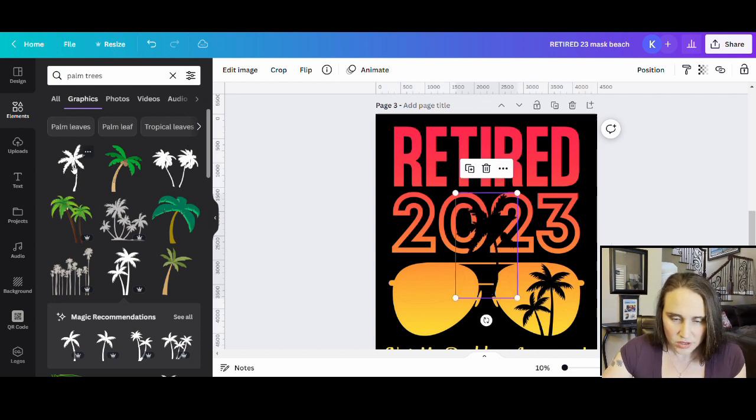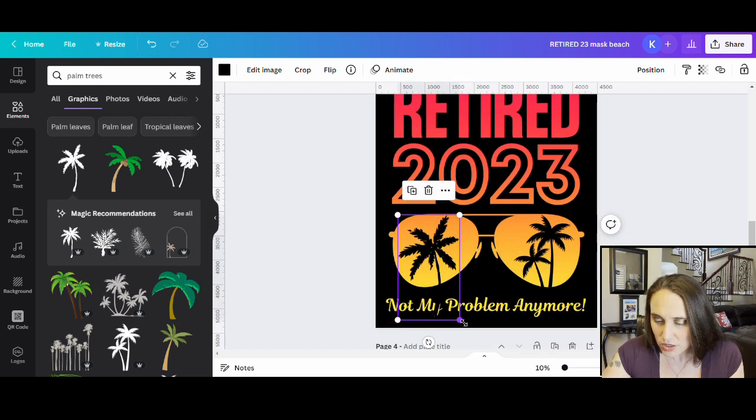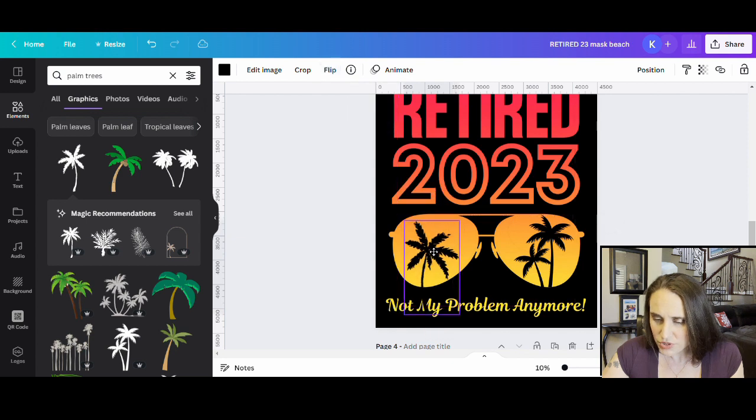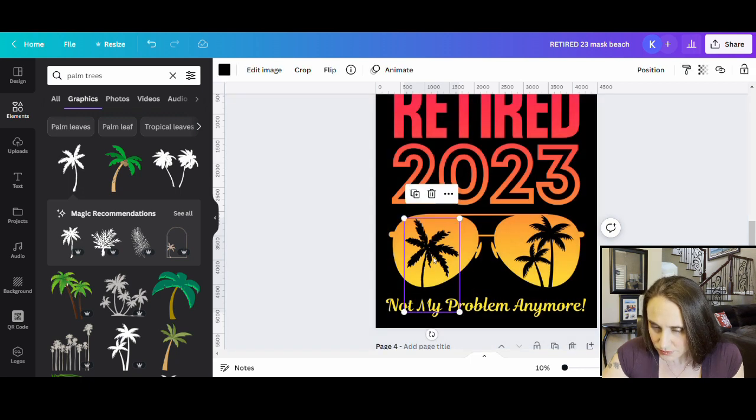Again, I could do this one more time with this tree here and make it a little bit smaller, maybe flip it around. I want it to flip horizontal. I can make it go like that a little bit more. And I can do the same thing here.